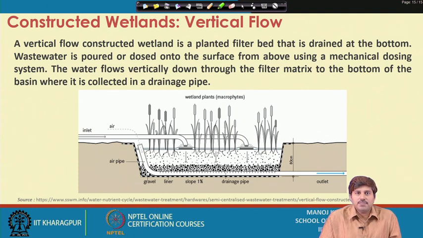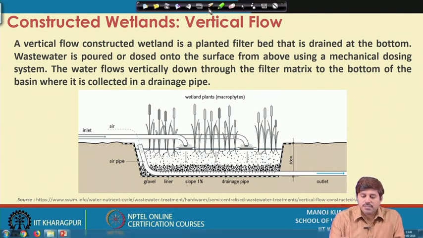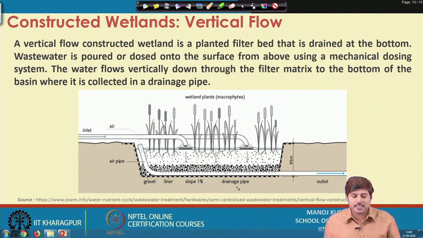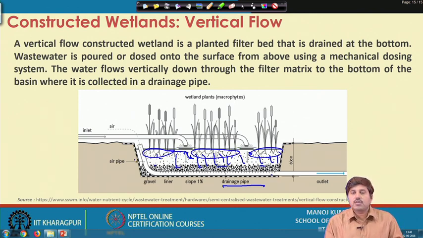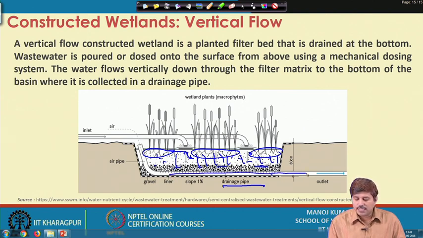Then we have vertical flow wetland systems. As the name itself suggests, the flow pattern or flow regime in the wetland is vertical. So, we will have influent coming in and released from the top, and from there the flow takes place to the bottom. In the bottom we have a drainage pipe or under drainage system, you can say that. Over it there is a gravel media or substrate. When the water passes through these, adsorption takes place, then there are roots, so plant uptake or phytodegradation, then biodegradation will take place here, and it goes to a gravel media. So, filtration, adsorption, all those processes will take place and eventually the water is collected in the drain pipe and comes out of the system. So, that is what happens.